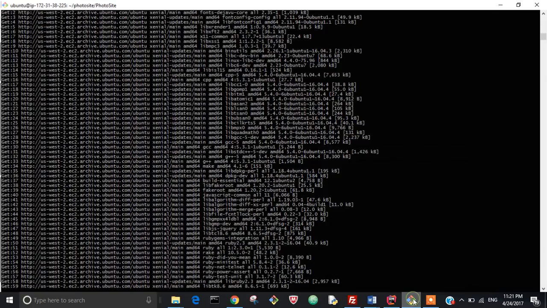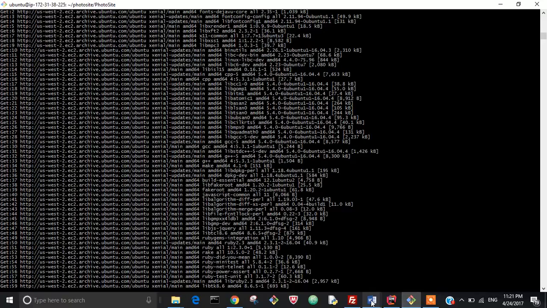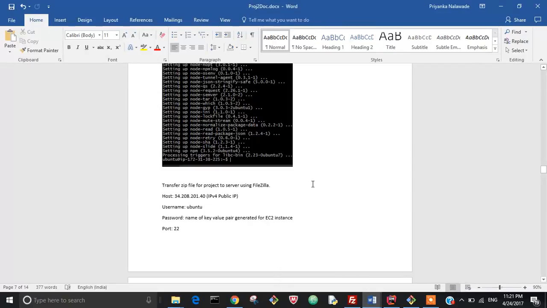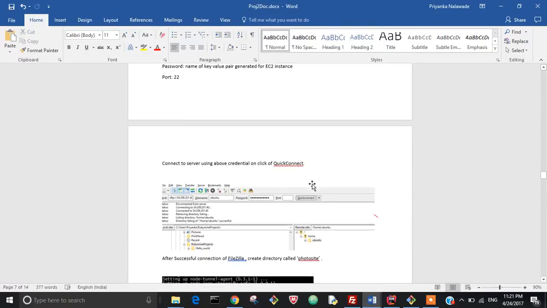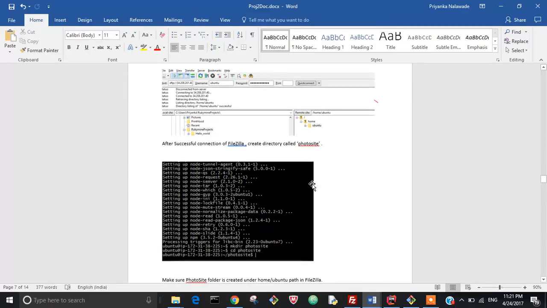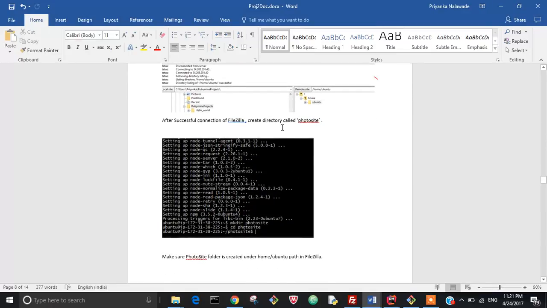Then back in Git Bash, run the command to unzip the project file. First create a directory for the photosite under the path home/ubuntu.